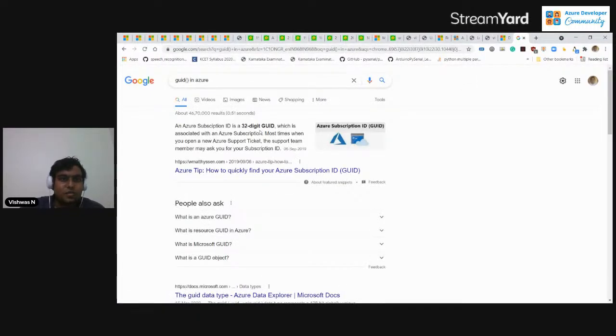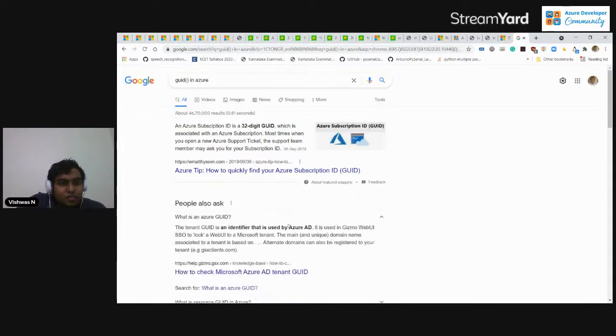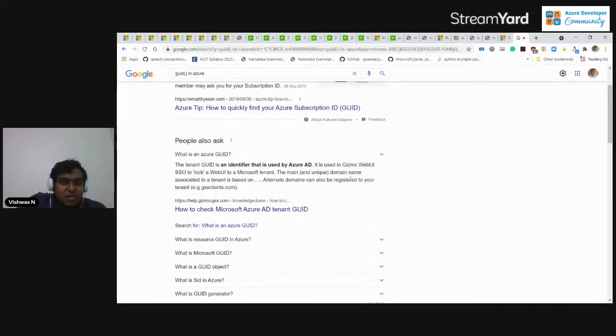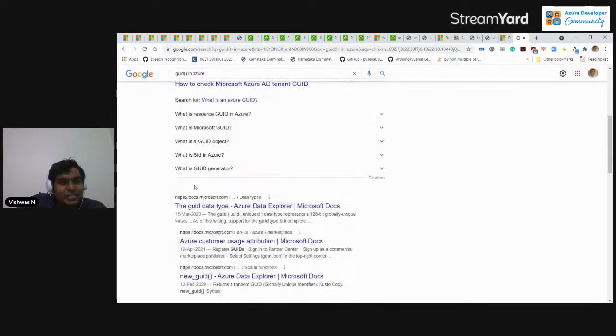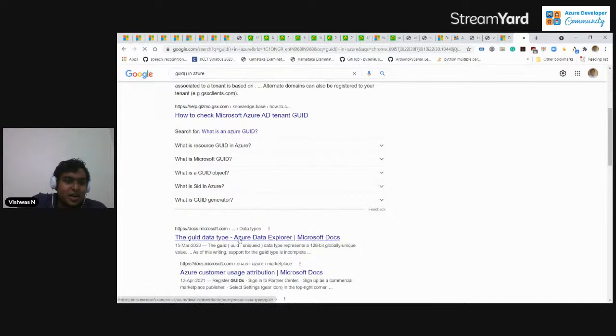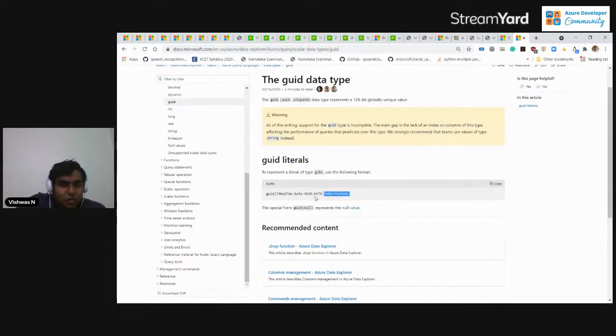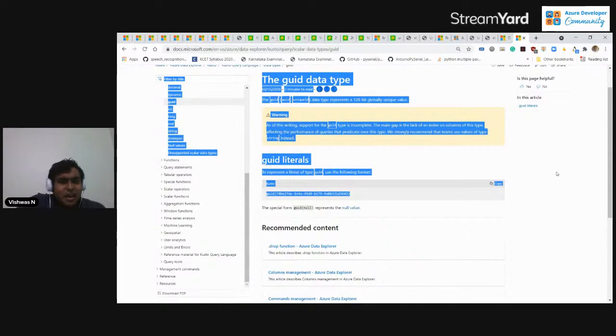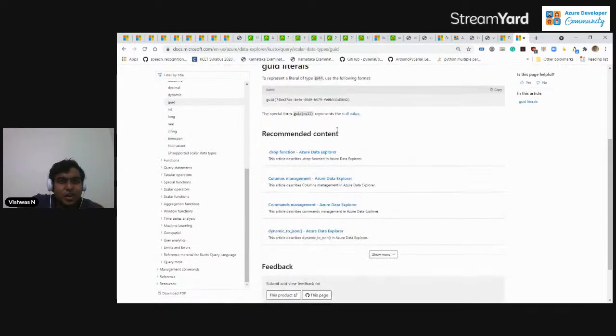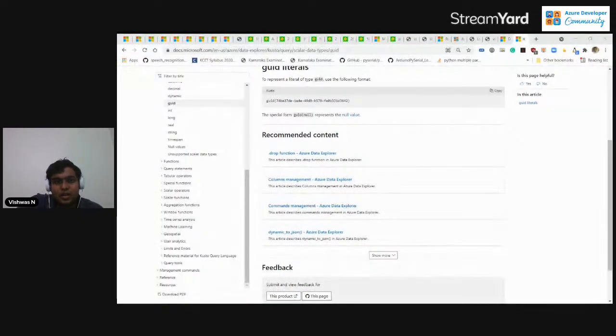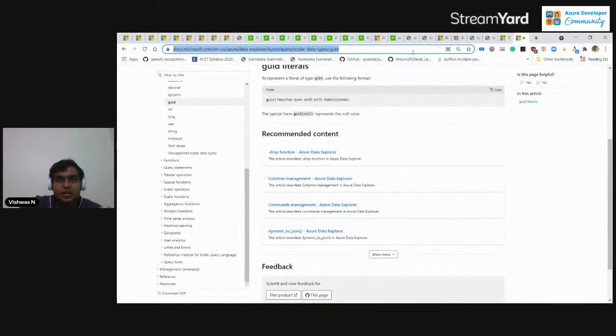It's a 32-digit GUID which is associated with the Azure subscription, most of the time. It's not like Gizmo, WebUI, and all these, but the GUID data type is always there. It has its own hash value and its own function. If you want this, it's there for you in the chat section here, so you guys can go there and get it.